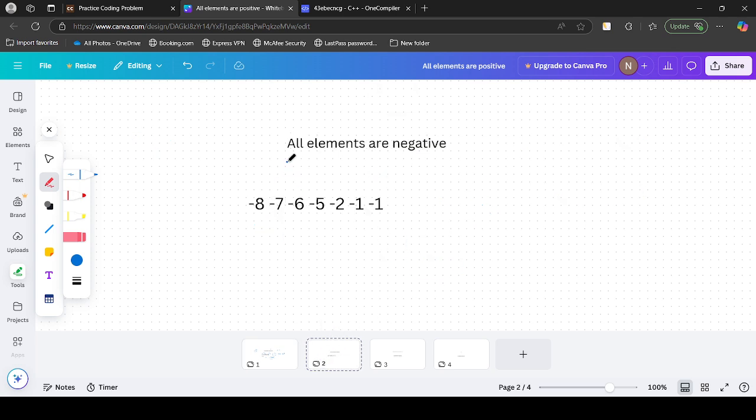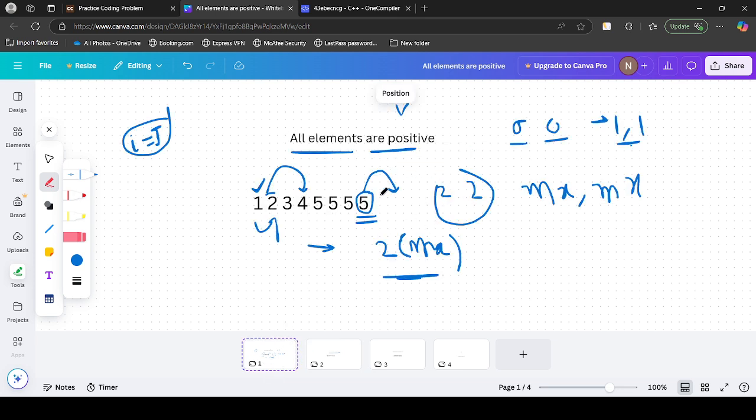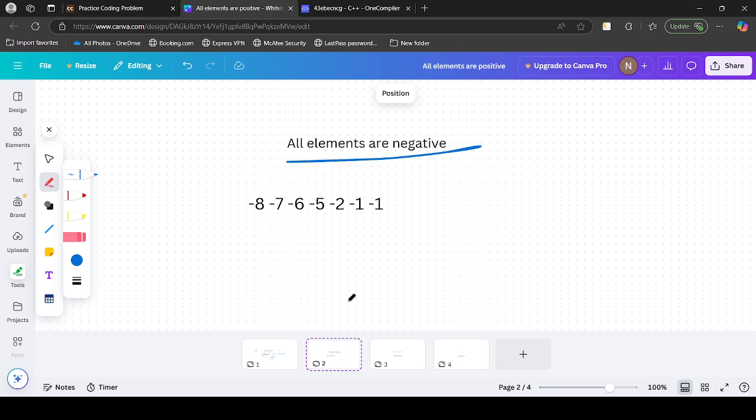And now what if all elements are negative? Let's try, as we discussed here, going with the maximum element. The maximum here is the last element, because the elements are negative, and its twice is -2, which is present in the array. Before, when all elements were positive, doubling put it on the right side. But now if we take double, it can be on the left side.